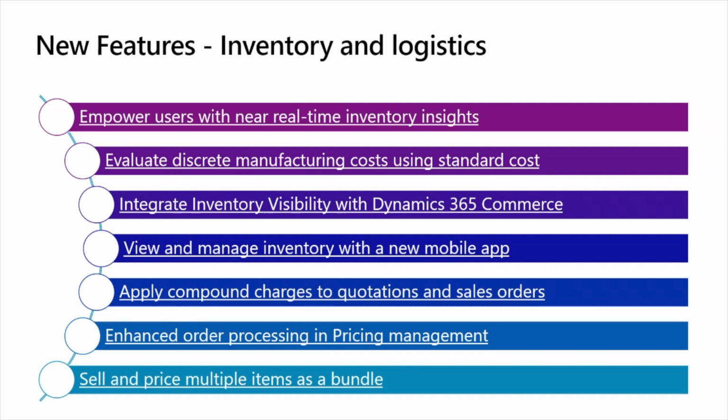And this feature obviously didn't necessarily make sense to live in that area. It makes more sense for our supply chain management team to own this. It is, as Hiren mentioned, the same functionality that was in revenue recognition, which is now in supply chain management. However, if you are looking to do a true kitting process through all of your logistics processes, using warehouse management and SCM, that is an enhancement of the existing feature that will be coming in future waves. But that full end-to-end process is not yet available with this sell and price multiple items as a bundle feature. Thank you.